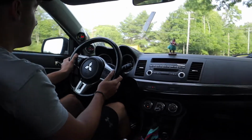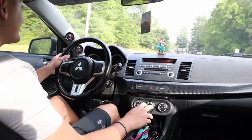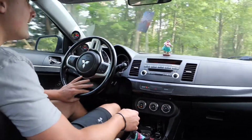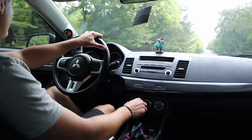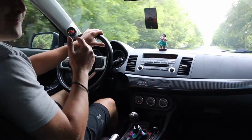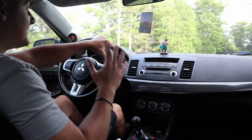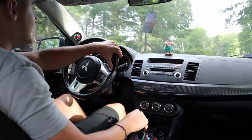Definitely 55. This thing is so fast, guys. So fast. Oh my god. When it hits that boost, it just throws you back in the seat. It's so ridiculous. May not sound as good on camera, but this thing sounds insane. The whole turbo noise and everything, it's just ridiculous.